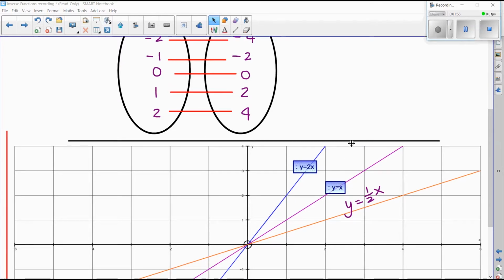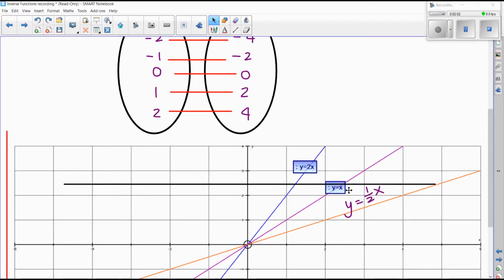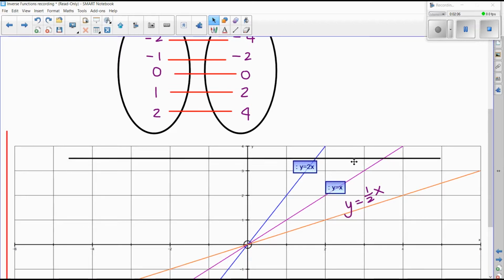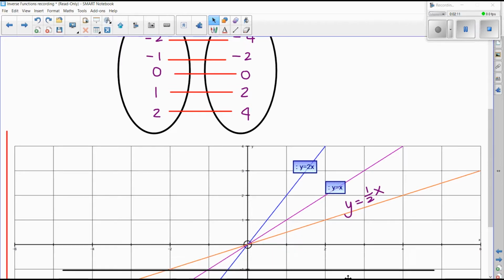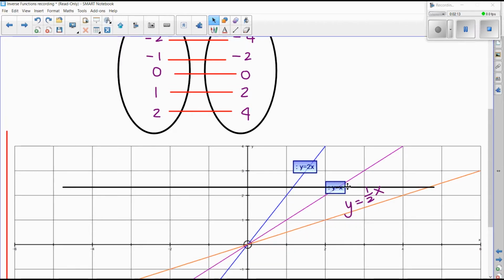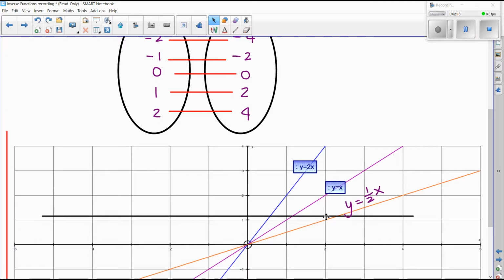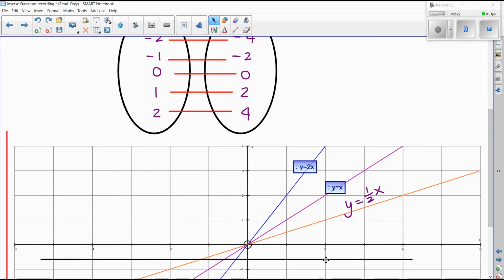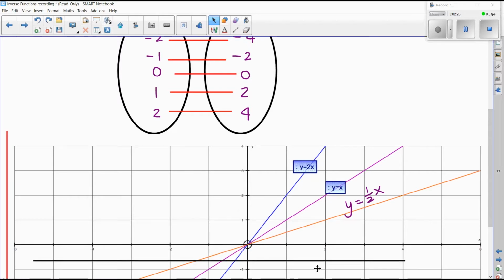The second test is the horizontal line test. If the horizontal line is swept across the Cartesian plane, so if I move the horizontal line up and down my Cartesian plane, and if it cuts my graph at one point only, then that graph is a one-to-one function. And you can clearly see that y = 2x is a one-to-one function. So if a graph is a one-to-one function, then its inverse will also be a function. And this is evident, as y = half of x is a function.